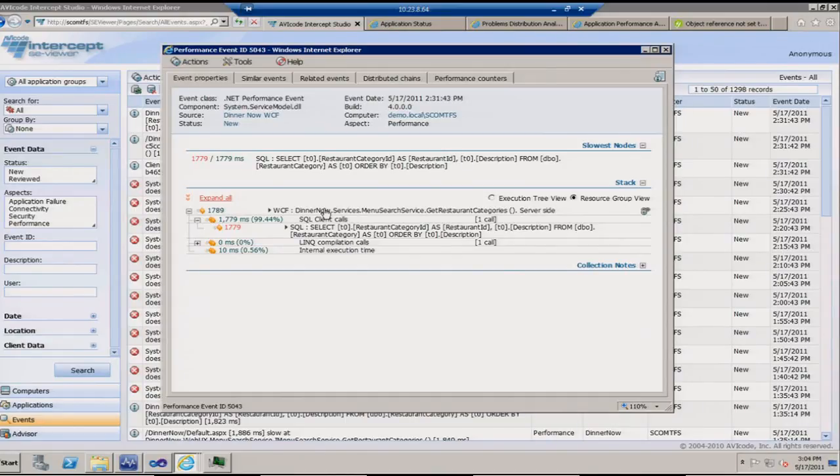Scalability question. Sure. How many agents can report up to a collection server? Okay. Very good question. It really depends on the amount of data. Our official answer was 300 servers per management server.